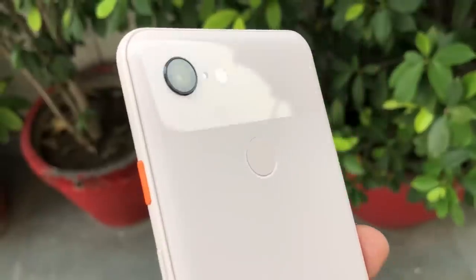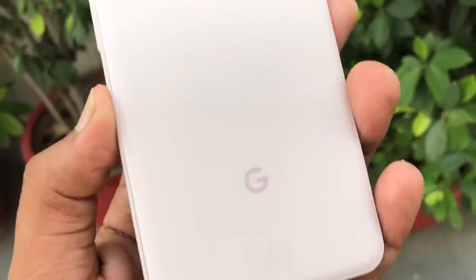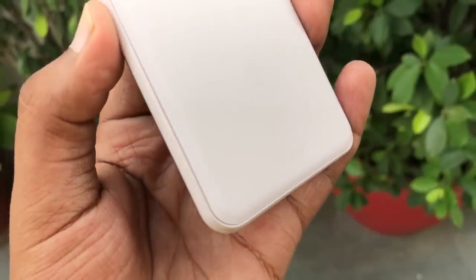A very clear thing about the back, apart from the dual tone design similar to the Pixel 2, is that the glass is really soft. It doesn't feel fragile — if you knocked on it without knowing it was glass, you might mistake it for a polycarbonate back. It has a smooth textured finish similar to the white OnePlus 6. If you touch the back of this phone versus an iPhone, this somehow feels a little stronger and a little softer at the same time. The top third still has the traditional glossy glass finish, but the bottom is not a fingerprint magnet.